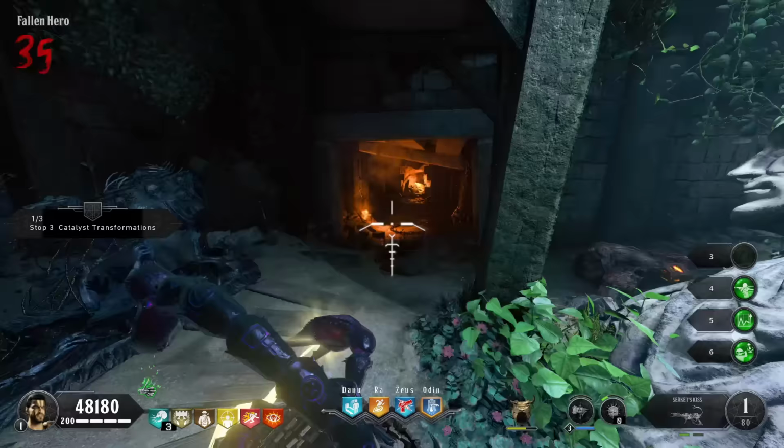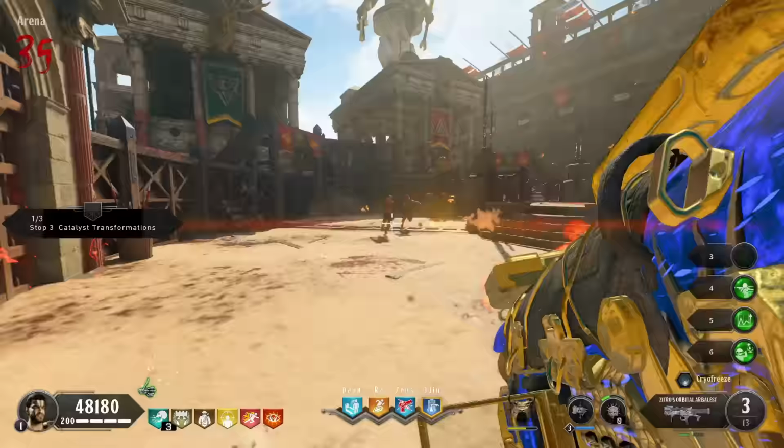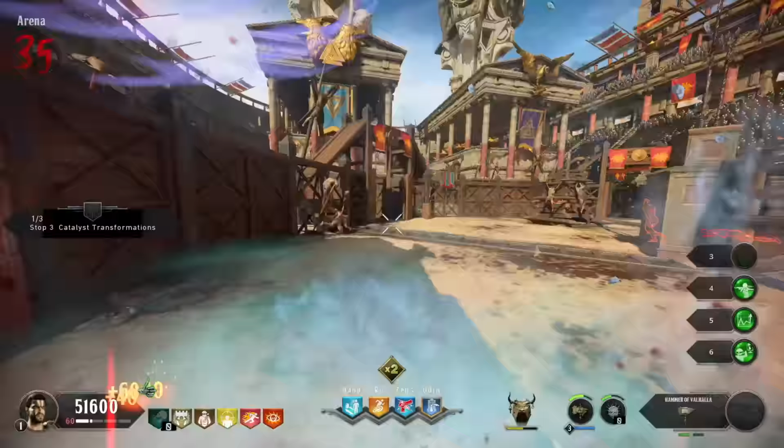Honestly, I think we're done. We just have to boss fight now. Okay. Yeah. There's the portal for the boss fight. Right. I don't know what to do here. Are we ready to go? Most definitely not. Look at our ammo, bro. Okay. Full power's nice. Fuck off, man.